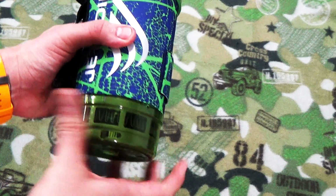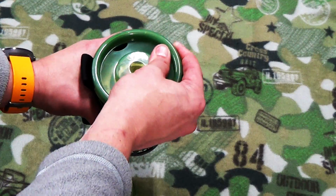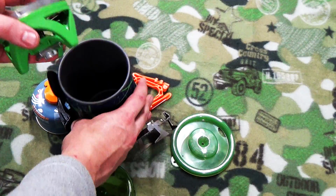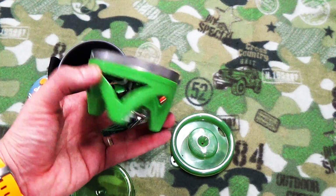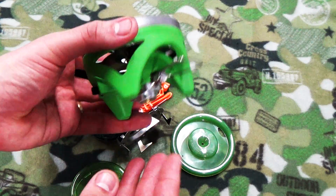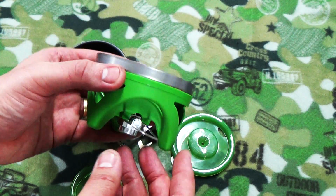This is a pretty modern JetBoil system. I'll pull it out for you guys here. This is the actual stove itself. It is a really efficient stove. You just put your gas down here, turn it on here. It's got a piezo igniter right there integrated.